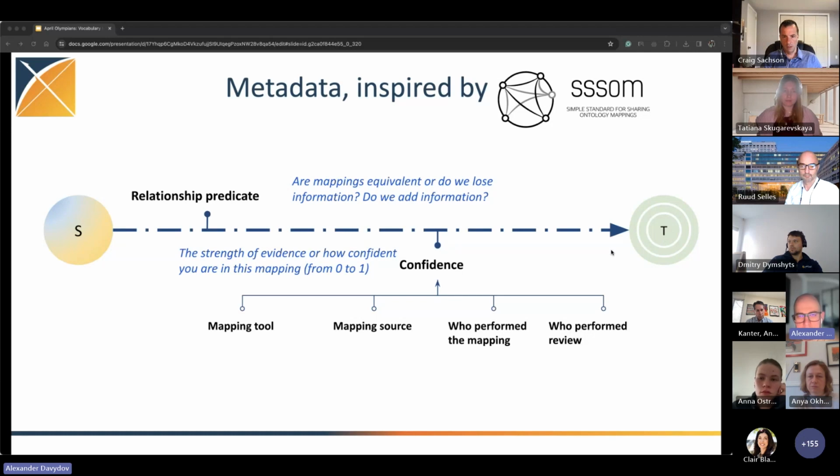At the moment, we introduced 2 components that we believe are useful for mapping representation in OMOP, the confidence and the predicate. Confidence tells you how, who, and by what way generated the given mapping, whether it's an automated mapping produced by the machine or taken from some external source, or you look at the full semantic match done by the medical terminologist, that is justified map.